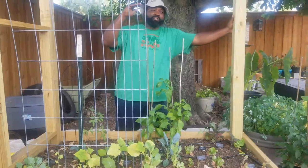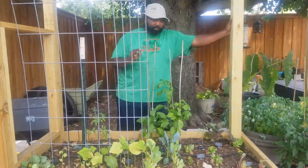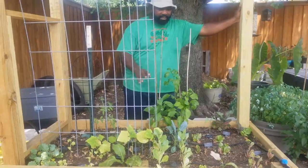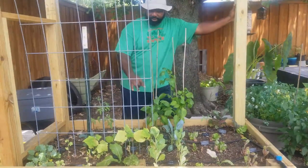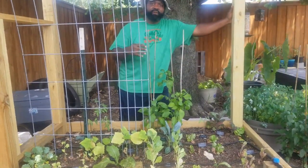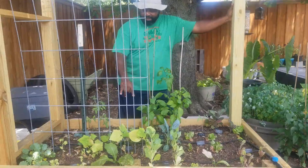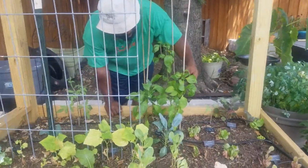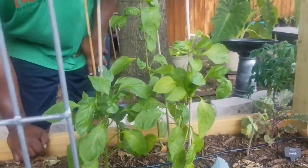Since this was over our tree, we tried to do a lot of brassicas and fall garden plants in here just to see how well it would do. But the heat just came a little bit too fast. We got a lot of lettuce that's growing to flower, so we're going to have to reload these out. The kale is doing pretty strong — kale is something you can plant almost year-round for our zone in Texas. These eggplants aren't going too well, but I'm loving these peppers here. These are our sunbright peppers that we got from Luke from M.I. Garden, and they're coming up doing pretty good now.